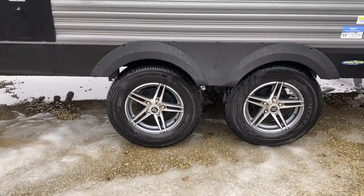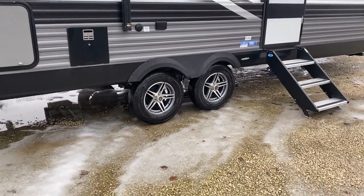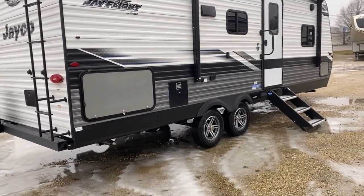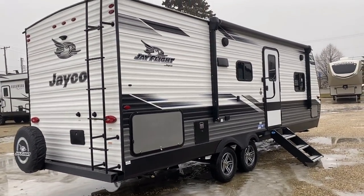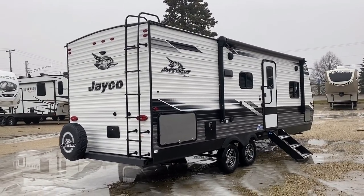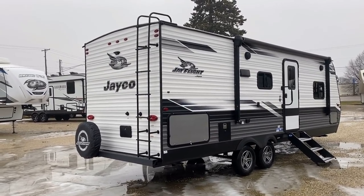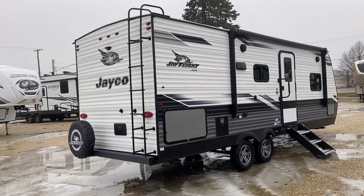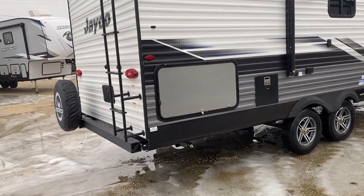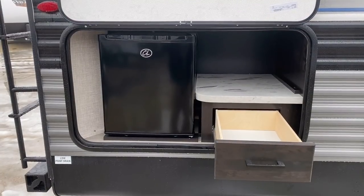For peace of mind, you do have Goodyear Endurance Radials. A lot of different RVs have recently started using Goodyear Radials because their import tires weren't available due to container ship and logistics tie-ups. But Jayco's been using Goodyears because they want that safety assurance — like the turn signal lighting and full observation camera suite — because they get that mindset from their motorized division: getting there can be just as important as being there.